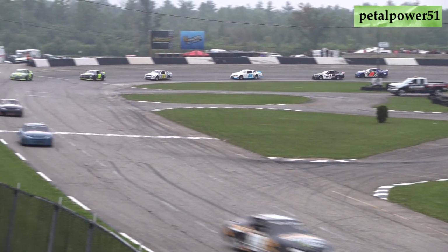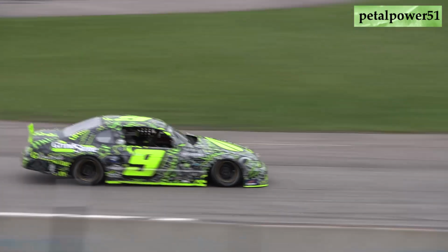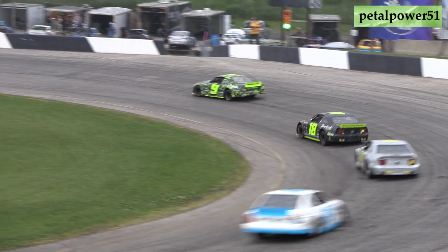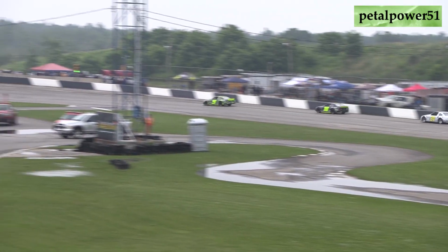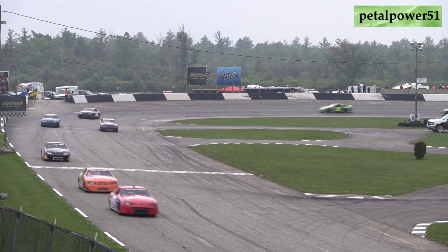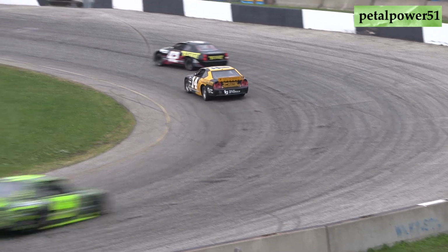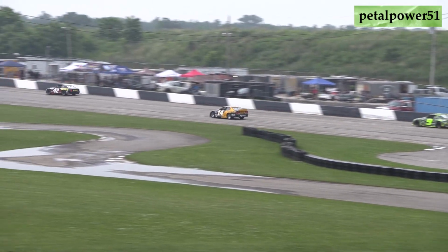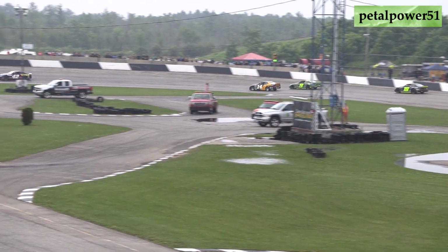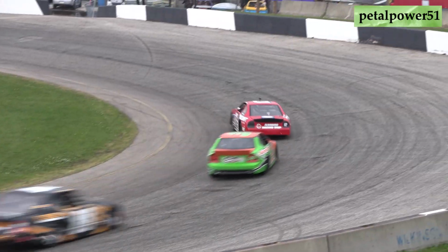Still under the green flag here on lap number 18 of this one. Mike Norris out front by about 2 car lengths over the 33 of Bryan Stevanus. Field works around the 14 of Taylor Weber. Weber jumping up from the karting to the full-size, well, it's not full-size, but up into the Ontario Pro Challenge Series this season, getting behind the wheel of the Asphalt Oval Series car. So doing a good job here so far in that T. Weber Co-Limited number 14 car.